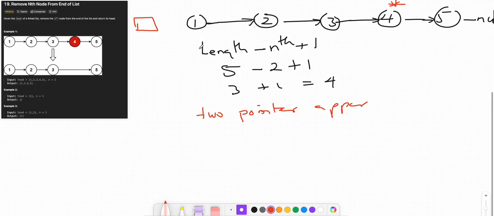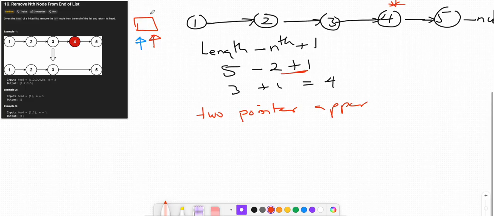We want to put a gap of 2 plus 1 between the first pointer and the second pointer. So we have a second pointer here and then a first pointer here. We want to move the first pointer first. We want to move it 3 steps.